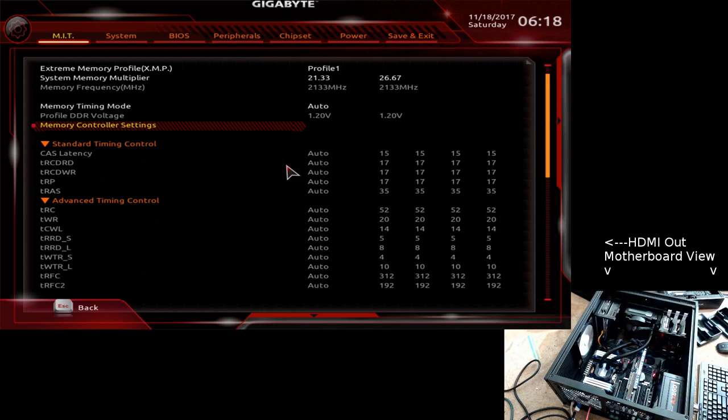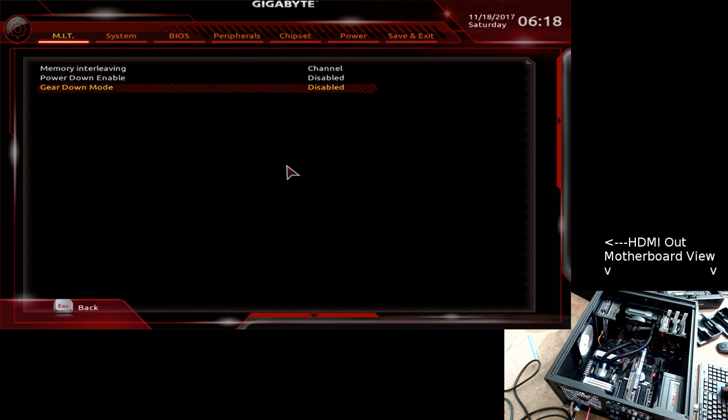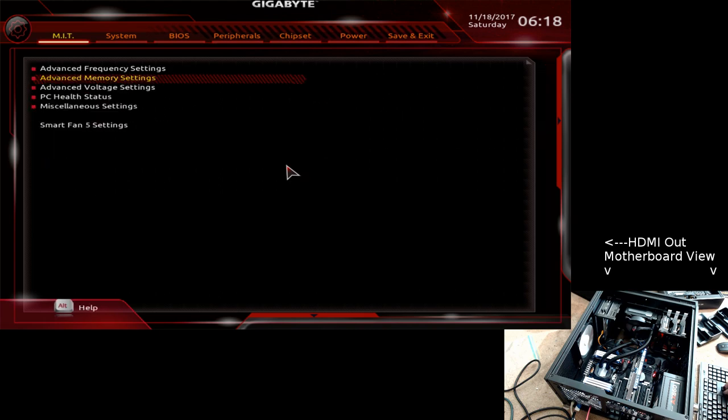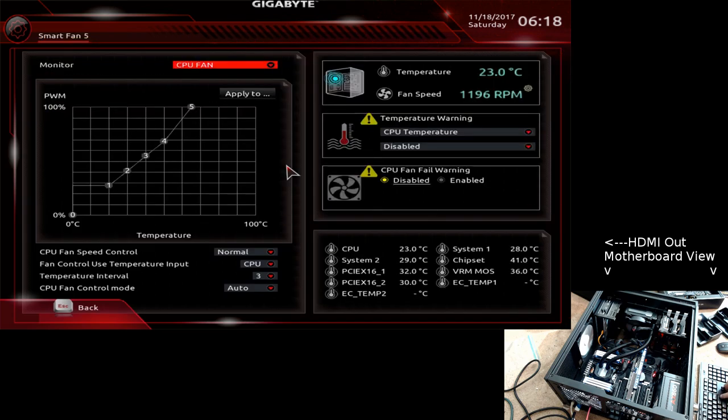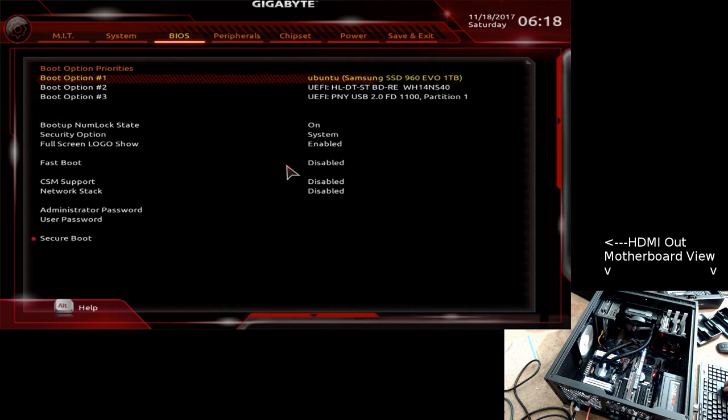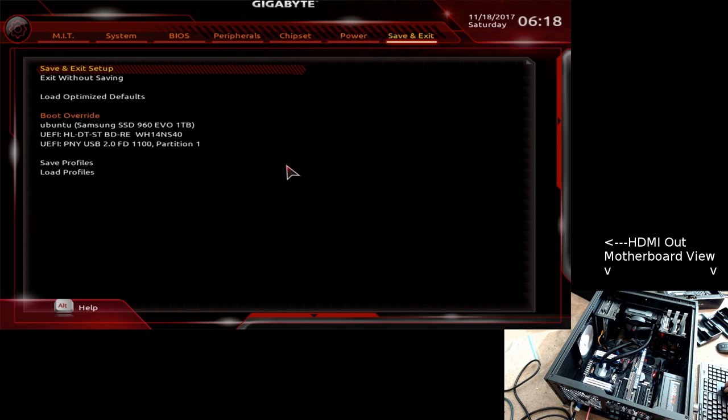Since I'm having a problem with memory, I figured to go in and disable that, which is gear down mode and power down enable mode is disabled, so you disable something that enables it. Okay. Make sure the fan settings stayed, which they should, but just, you know, don't quit without saving. Let's go over to here.